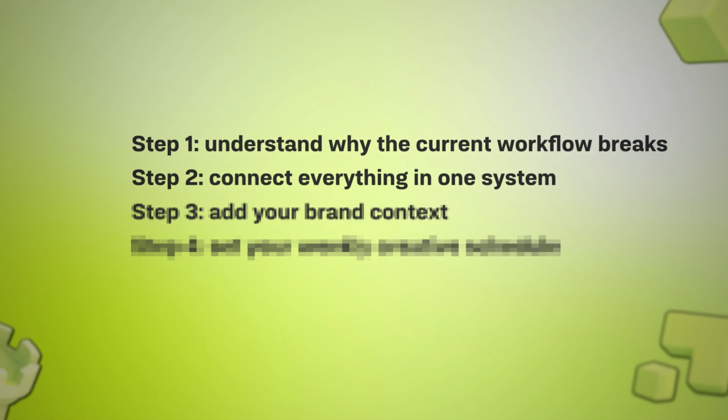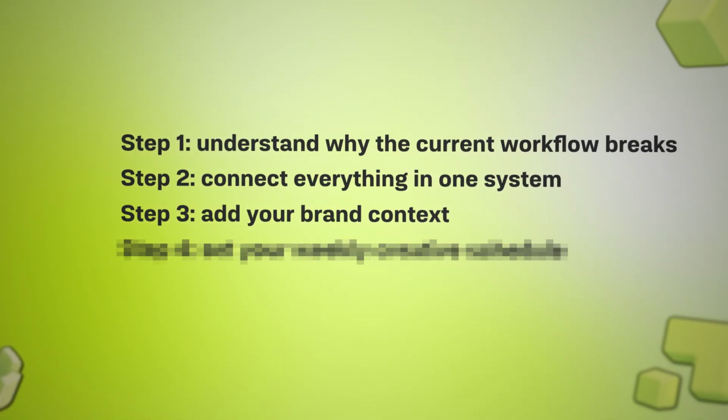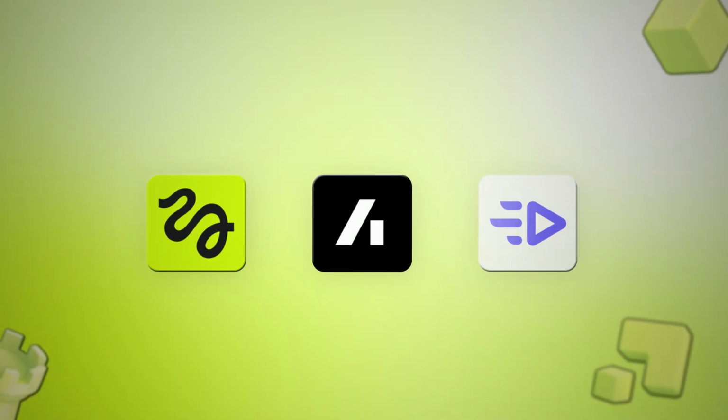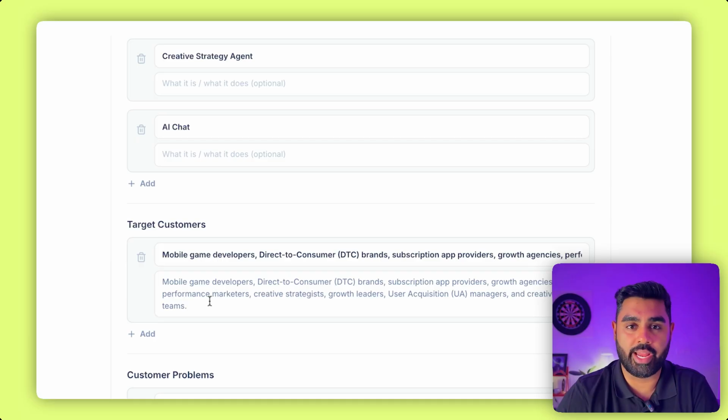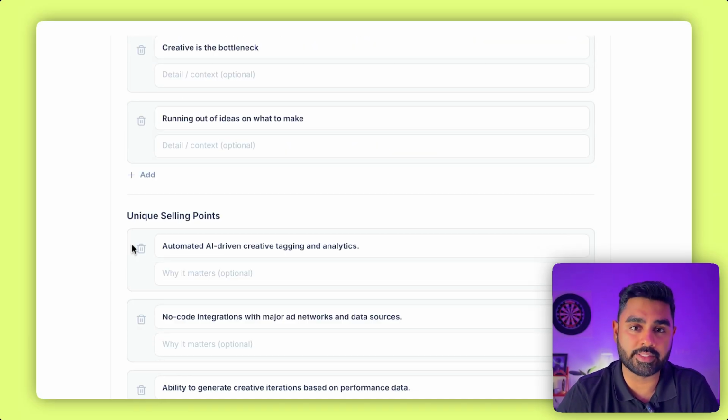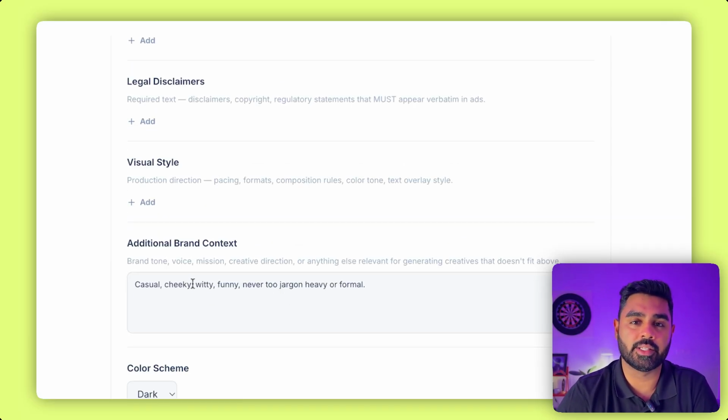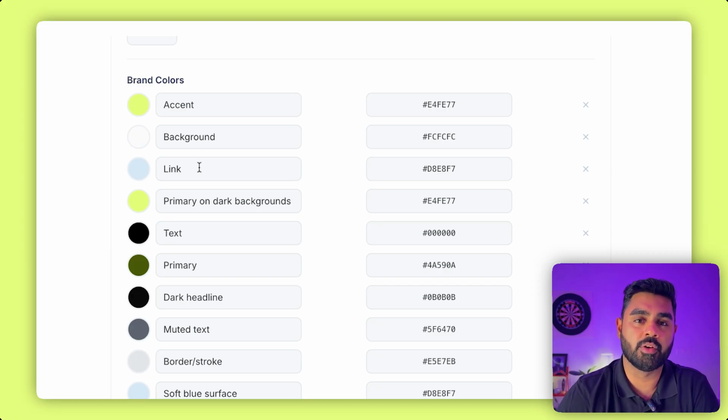Now that you understand how the three agents work together, the next thing I want to talk about is brand context, which is what makes the generated ads actually look like your brand. When you're using one of the standalone AI generation tools, they have no idea what your brand actually looks like, which means you usually end up with ads that look like AI slop. They're clean enough on a technical level, but completely off-brand, and it's pretty easy to spot if you have an eye for it. So inside Segwise, brand context is a separate input you set up once, and the generation agent factors it into every creative it produces from that point on.